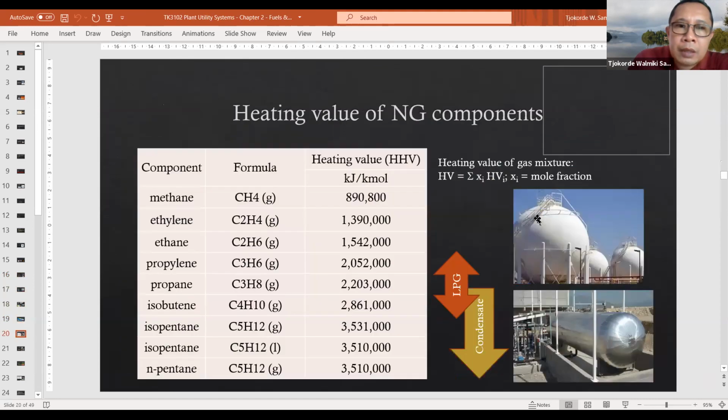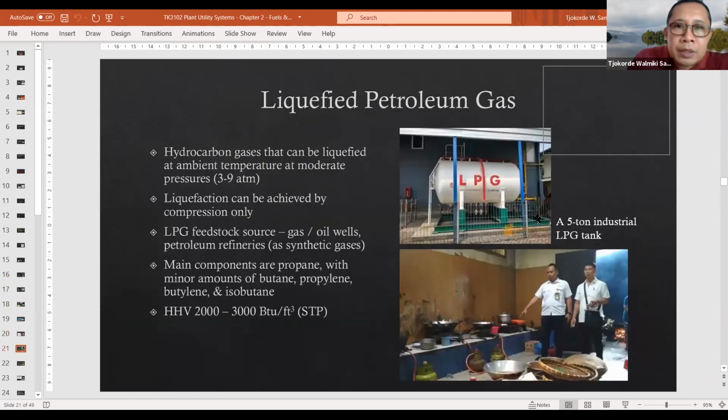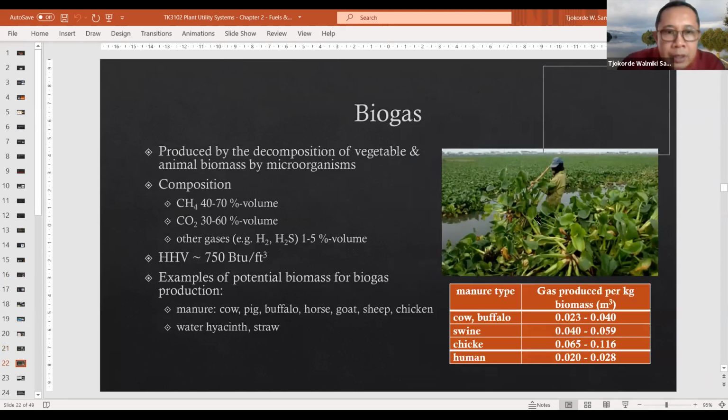This is some details about natural gas, LNG, and other natural gas products. Okay, LPG. This is the stuff that your parents use in their kitchens every day. Liquefied petroleum gas. So you will get a quick review of the chemical composition of LNG, the composition of LPG, and biogas, where biogas comes from, and their general characteristics.